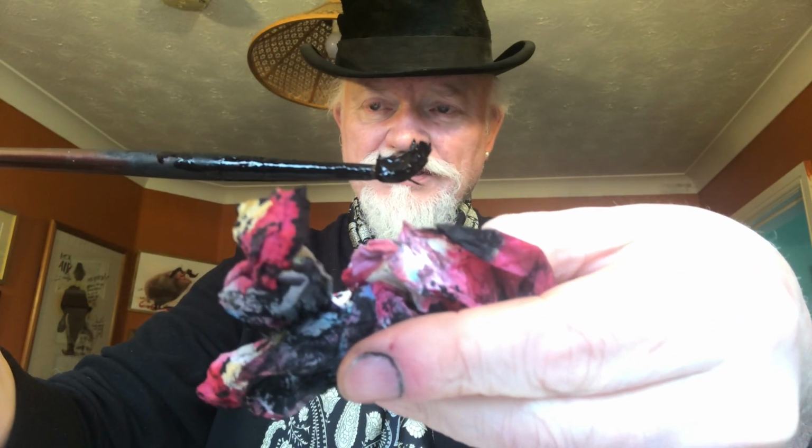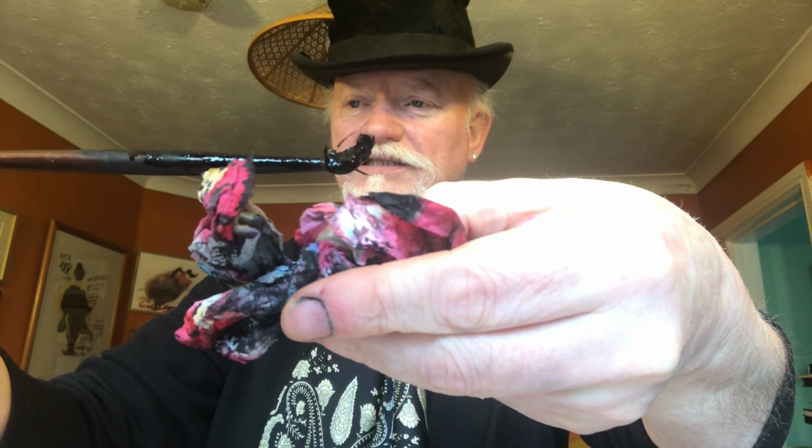Brushes, I have absolutely no preference for a brush, for the very, very simple reason that I don't know if I can even show you some of these brushes without being embarrassed. There you go. There's one of my brushes. I don't know if you can see that. Look at the state of it. That was actually a white sable, and it was a beautiful one by Horrid Henry. It was a beautiful brush, and I loved it so much that I kind of beat it to death. But I love it. I've got so many really posh, expensive brushes mixed in with some really cheap brushes that I found.